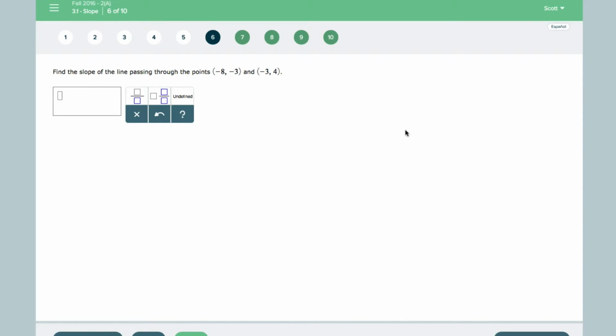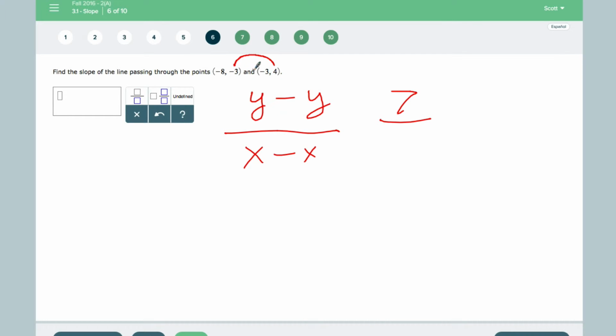Find the slope going through these points. Again, just like I did right at the end of there, you take y minus y over x minus x. And it's y2 minus y1, but just take the two y's. So let's look at the y minus the y. What's 4 minus a -3? That would be 7. What's -3 minus a -8? That would be 5. So the slope of that line is 7 over 5. Just like that.